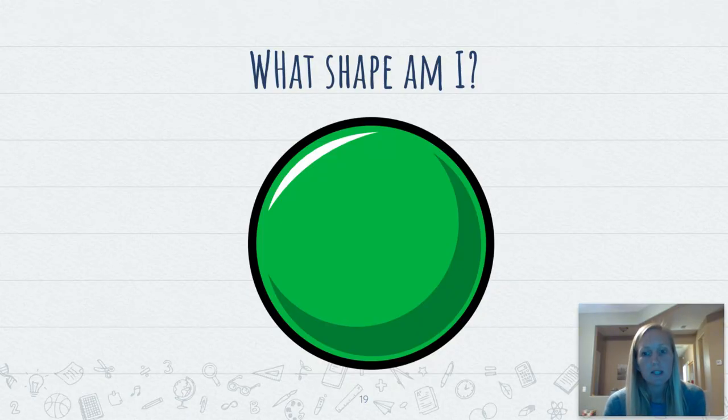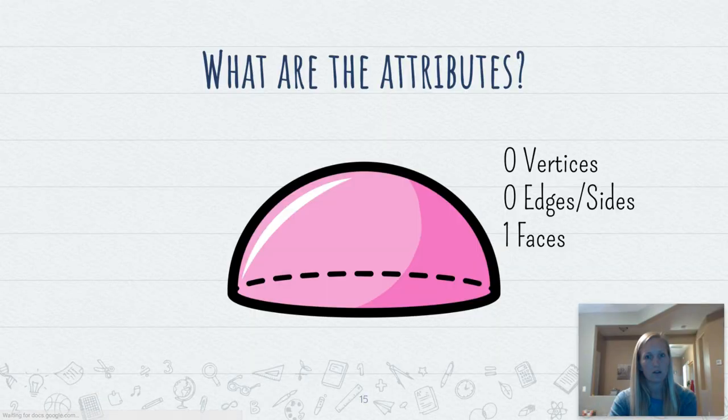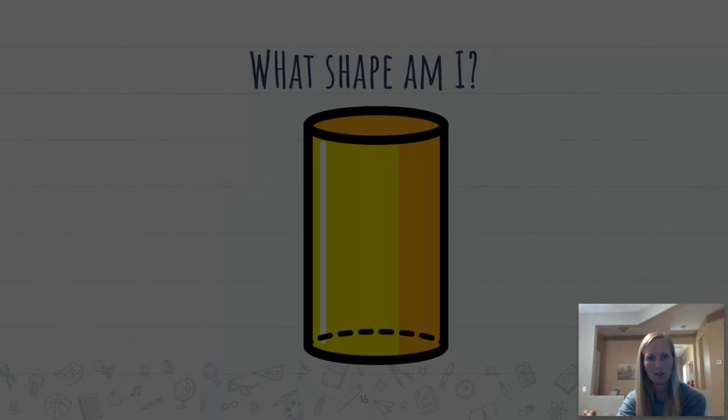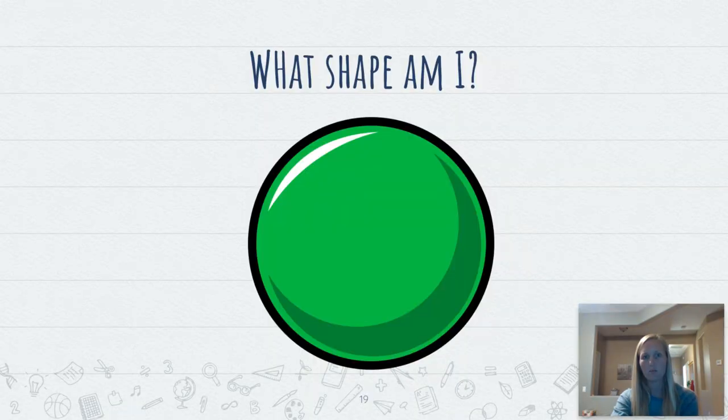All right, what shape is this one? This is similar to that one that was cut in half earlier. This one, let's go back here. This one, similar to that. Now, that one was called a semisphere. Think about what this one might be called. And this is not a circle.